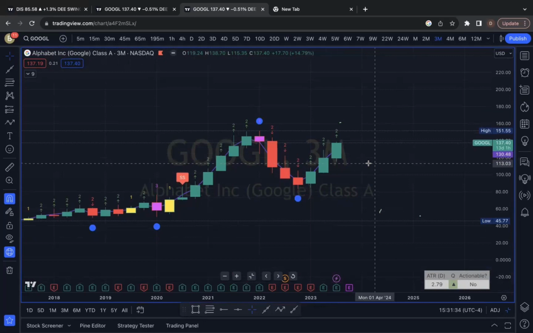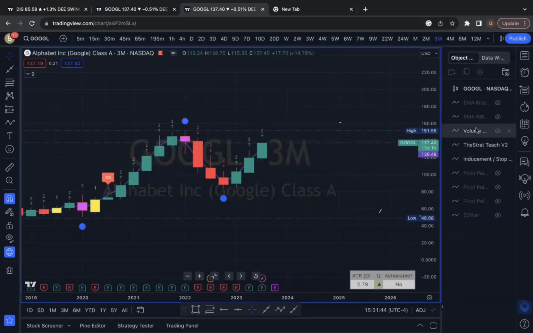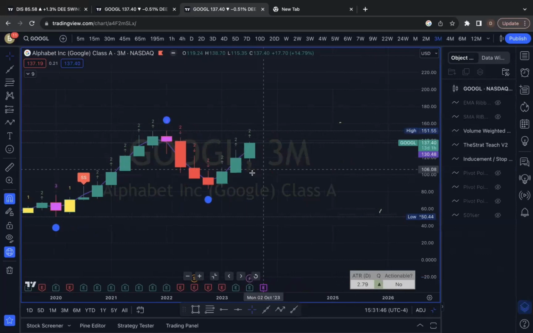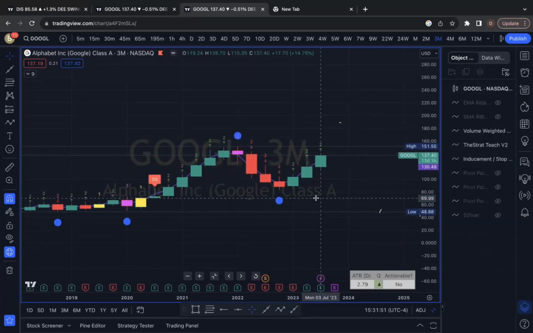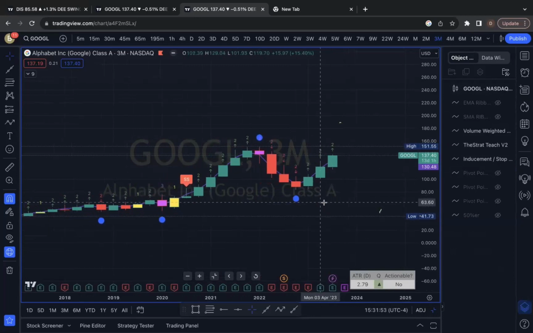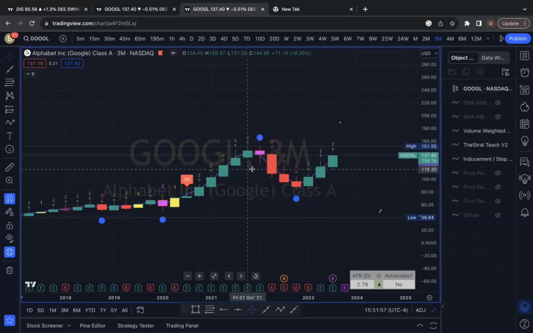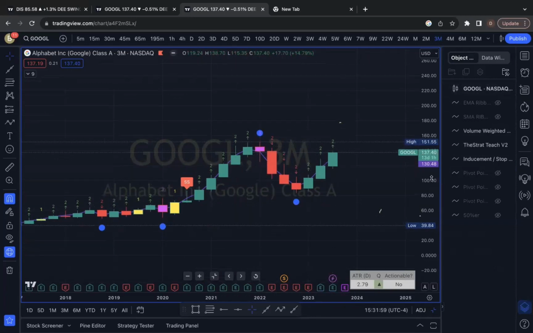But the object tree is how you stay organized. As I mentioned before, I color code all of my broad informations. So what that means is I'm going to pull up my object tree, and I'll show you how I'm going to save them and how I'm going to keep everything organized. So I'm starting with a quarterly broad information.